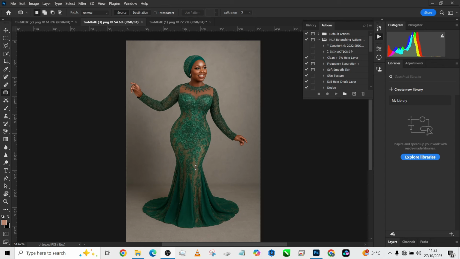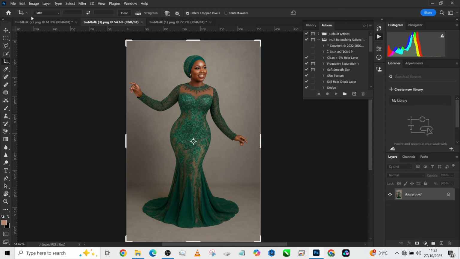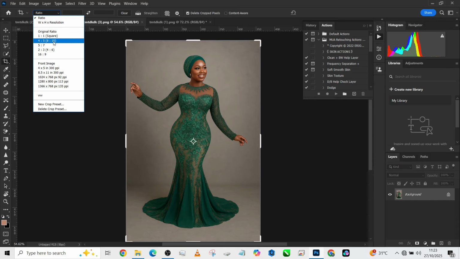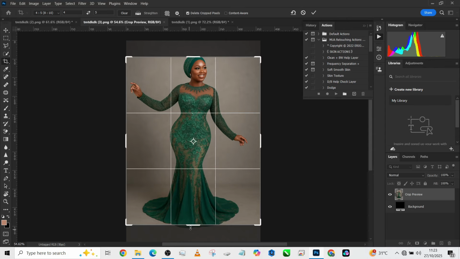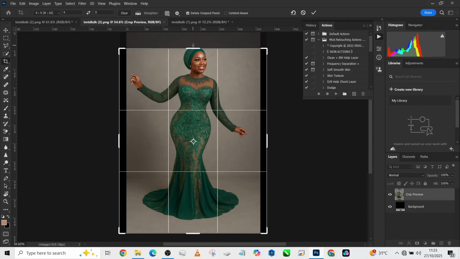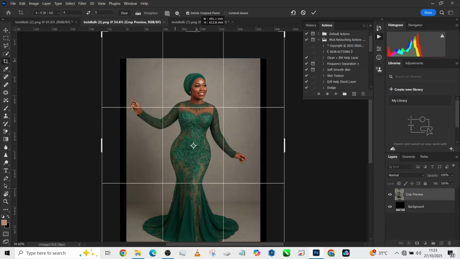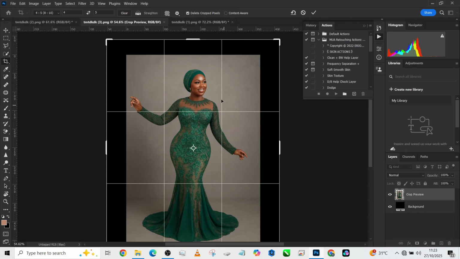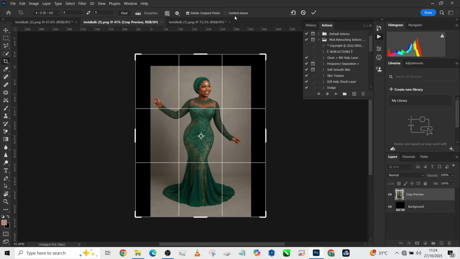The first thing I'm going to do on this one definitely is to crop it. So I'm going to open up my layers, then pick up my cropping tool. I'll make sure that I'm stayed at 4:5, which is our Instagram ratio. Give it some headroom. Beautiful. Let's see. Amazing. So I'm going to turn on my content aware.